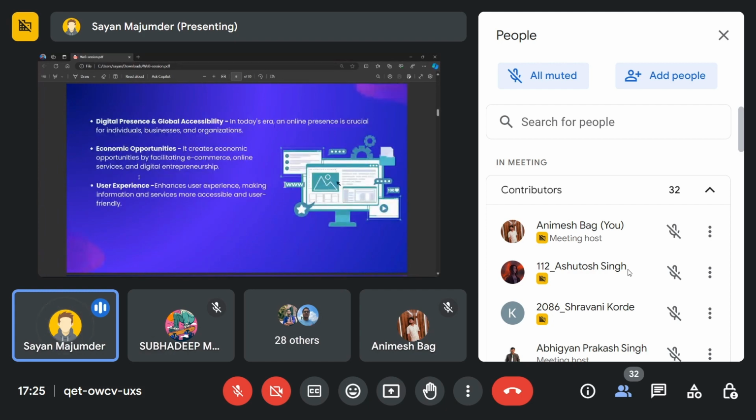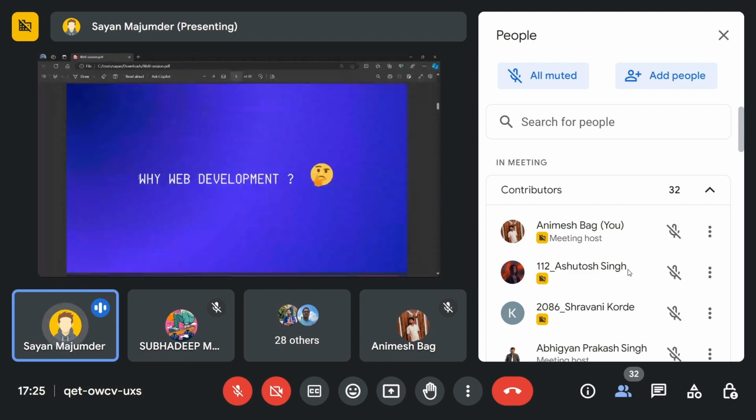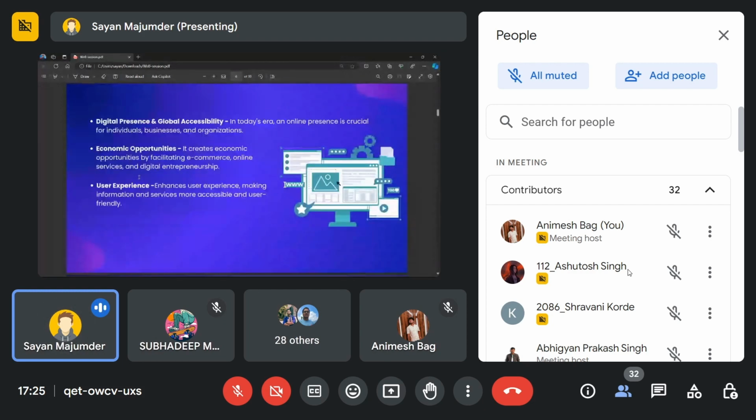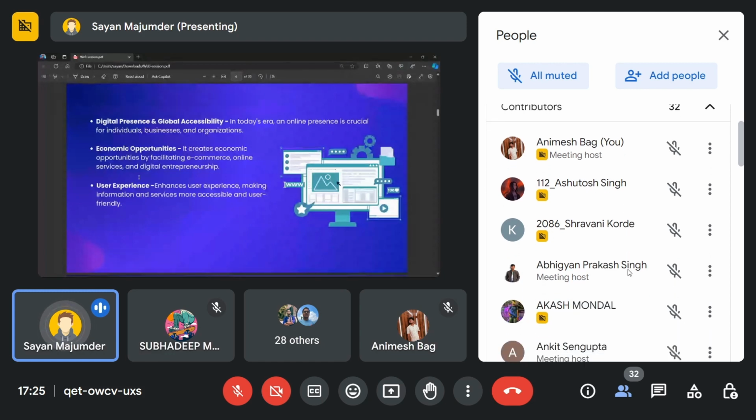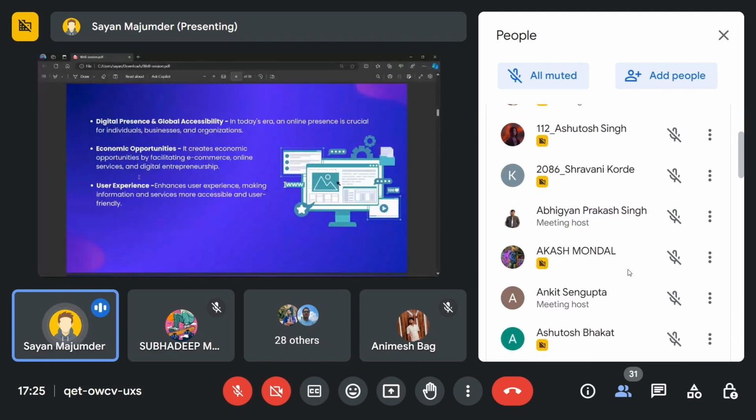Okay, let's go forward. Web development is a very important thing in today's life. If we consider web development as today's fastest technology, we can say it gives digital presence and global accessibility.